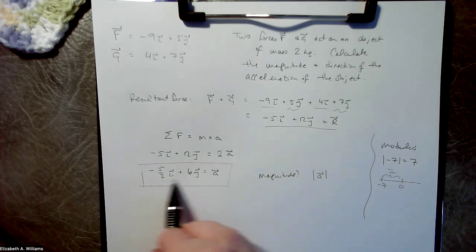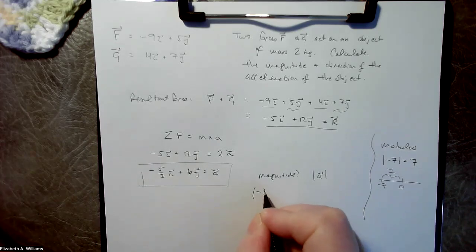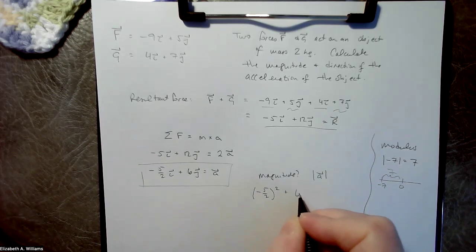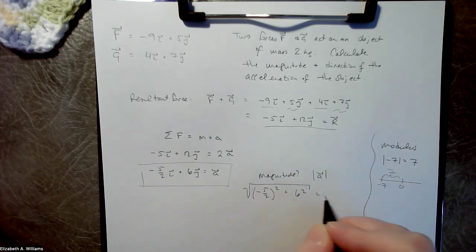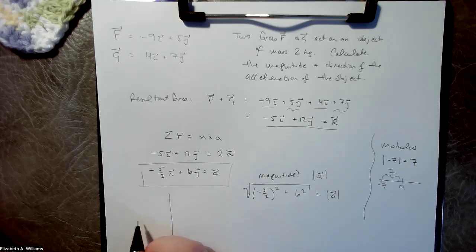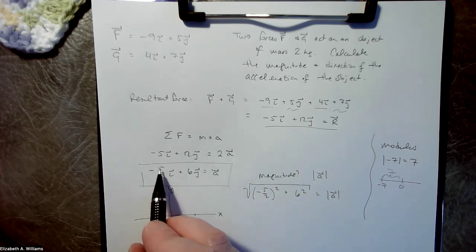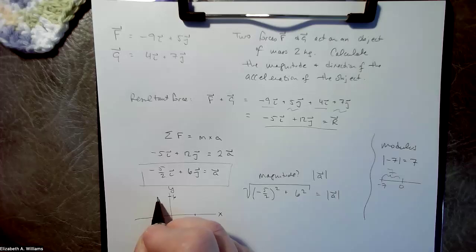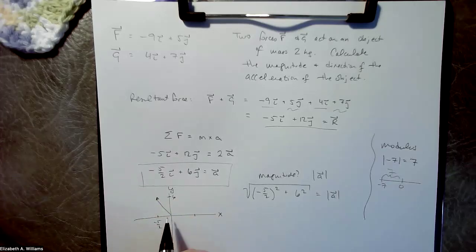So the magnitude of this vector is how long is this vector? So we've got Pythagoras, and you might have done enough now to know that you're going to do this to get the magnitude of your vector. But it comes from Pythagoras. So this is Cartesian form. So if I slap this on the grid, I go back minus 5 halves units in the x direction and up 6 units in the j direction. So this is my resultant vector.